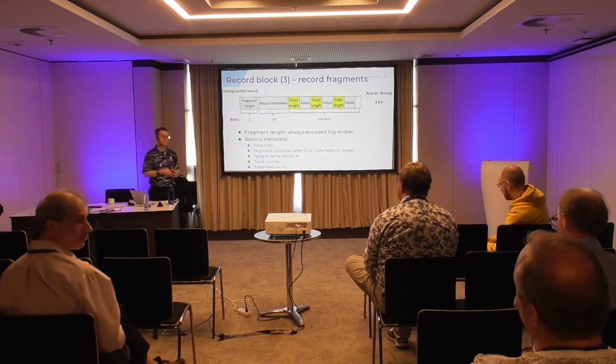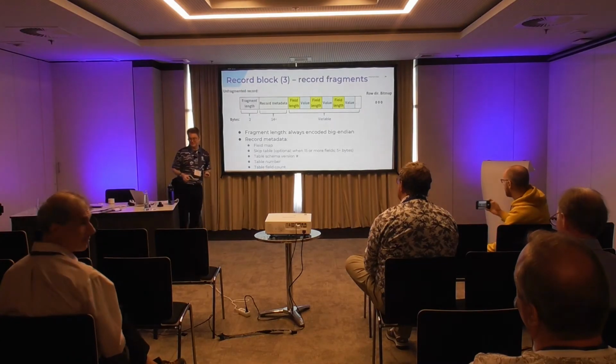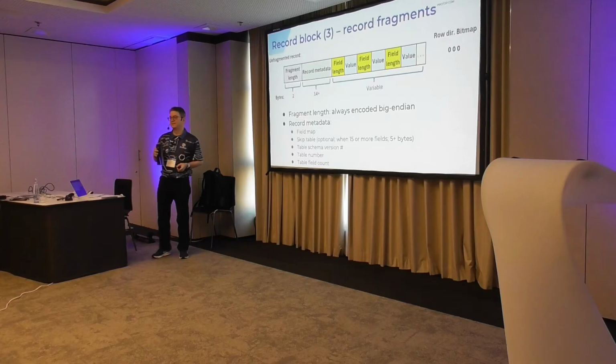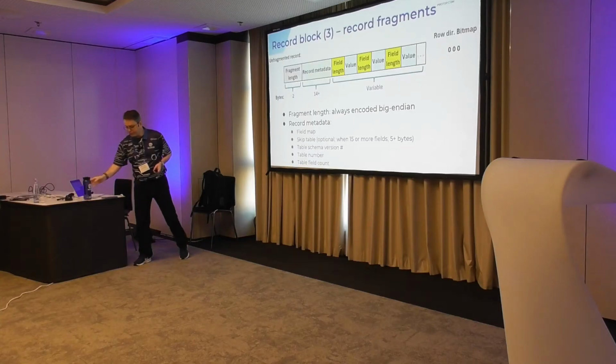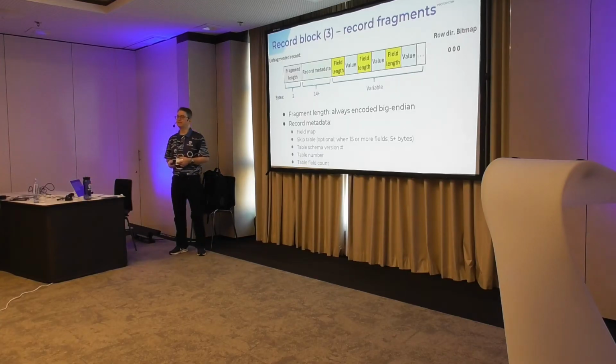Mike has a question. Do you want the line? I sure do. Which endian is big endian? The entire record format is big endian. So while databases are not compatible, the records as they're stored could be compatible. So everything is big endian, not just the length, but if you store an int, the int is big endian too.